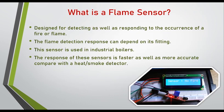Now consider another question. What is a flame sensor? A flame sensor is one kind of detector which is mainly designed for detecting as well as responding to the occurrence of a fire or flame. The flame detection response can depend on its fitting. It includes an alarm system, a natural gas line, propane, and a fire suppression system.